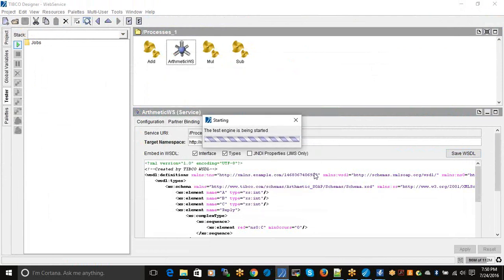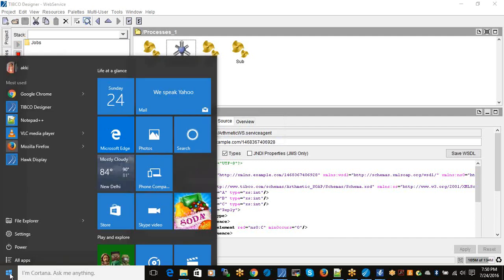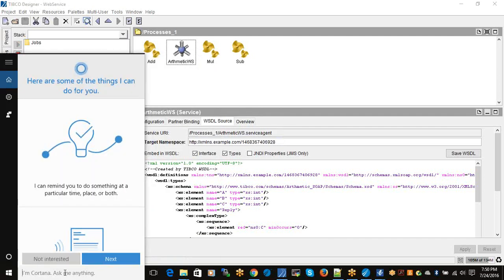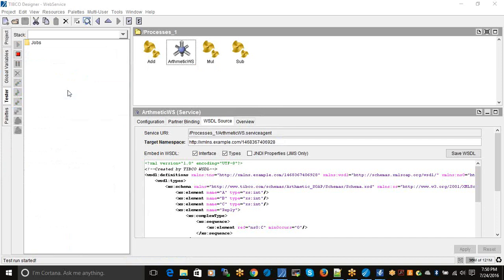So you're doing it in 5.x? Yeah, I'm just showing you. Currently my web service is running on py.x. I would like to invoke this web service from 6.x. First let me test it with SOAP UI.